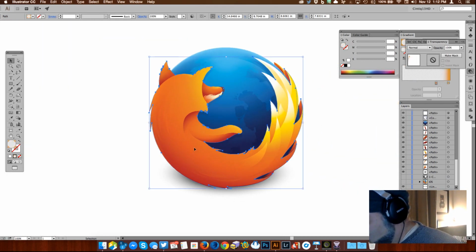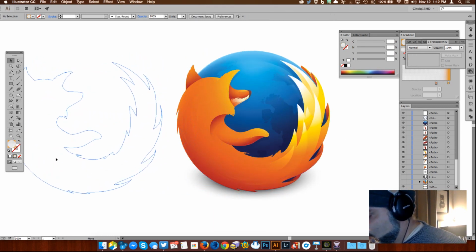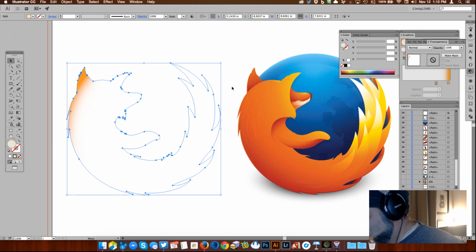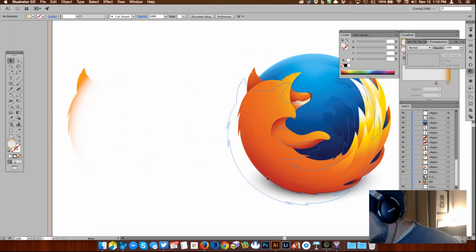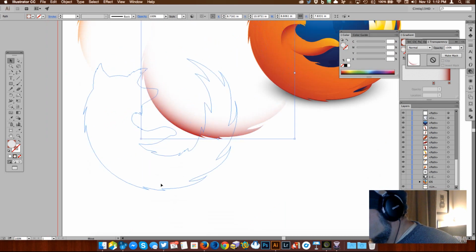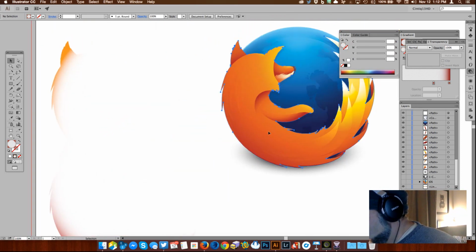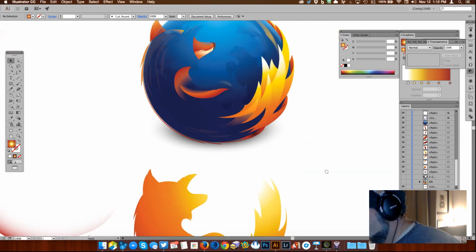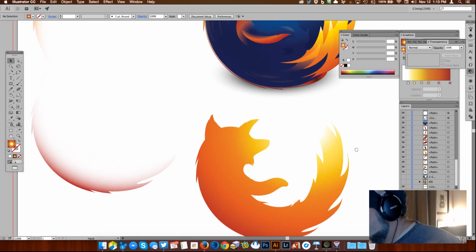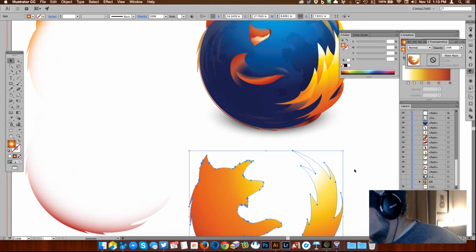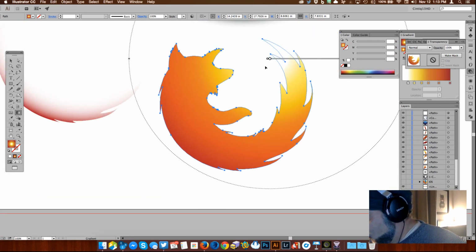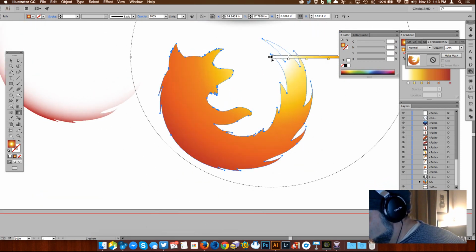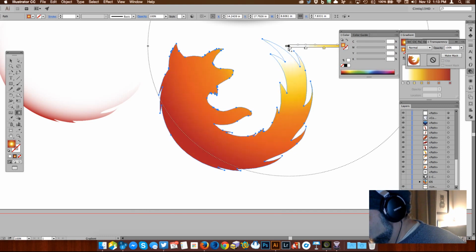So let me just get rid of him. I just want to show you how it was simplified for the new logo. I did use it a little bit for some of the detail, but the base shape, there's another one. The base shape is one solid gradient, and I'll just show you. See, we move the gradient around, it's masked within that shape.